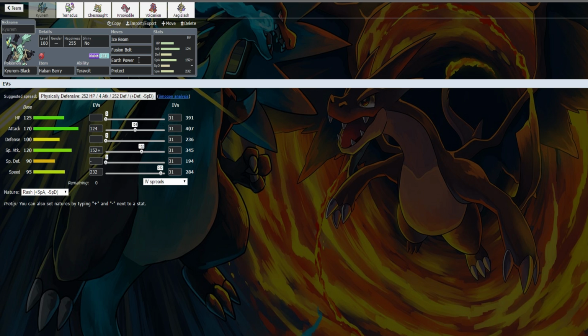And Earth Power is there to hit Arcanine. We have Fusion Bolt for Suicune, so we don't really need neutral damage on the Suicune. But Earth Power is just the other coverage move that Special Kiram Black gets, realistically. It's really cool. We got some synergy with Earth Power.